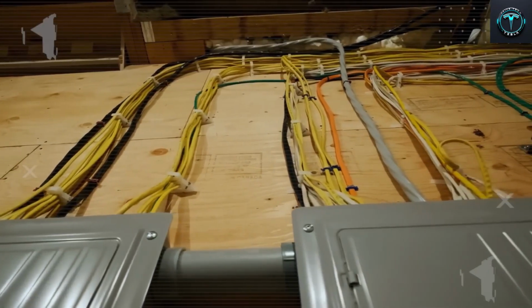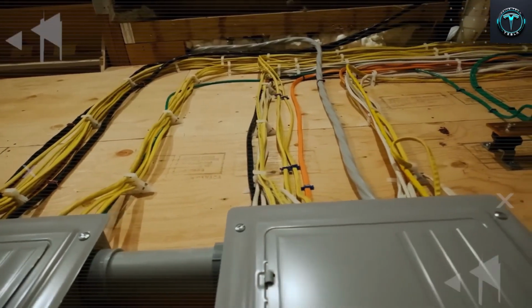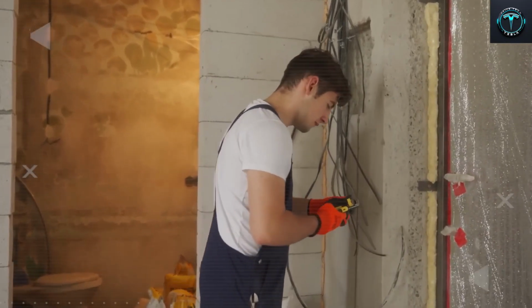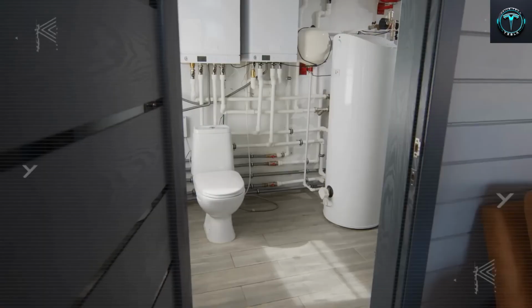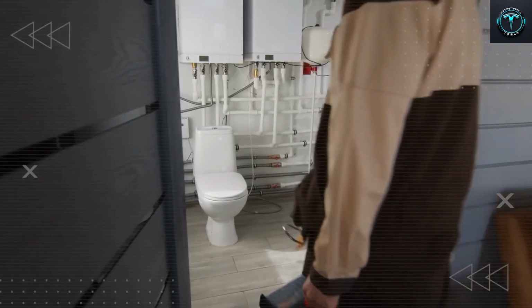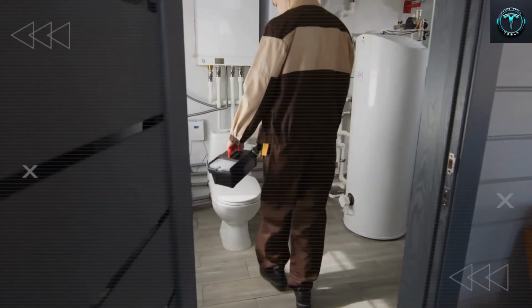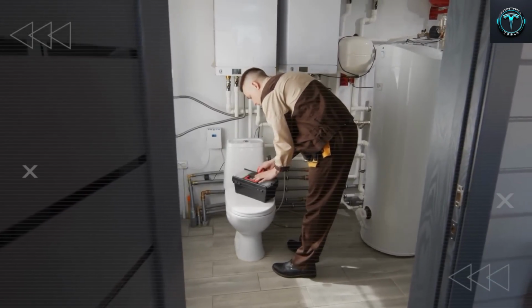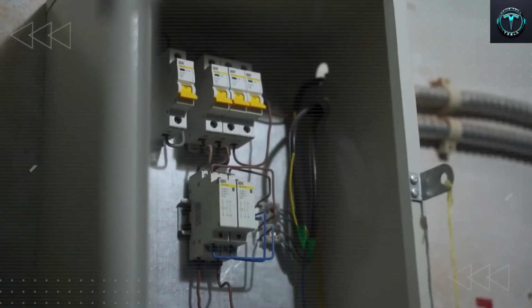For a single relocation, users can save as much as $2,500 in logistics expenses, which scales into billions in market revenue over time. The idea of being tethered to a single property, feeling trapped by age or circumstance, fades away into a new era of independence where one's home moves as freely as one's spirit.